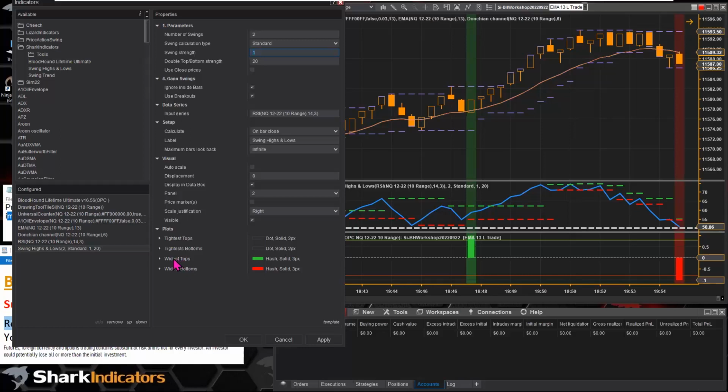We're using the widest tops and widest bottoms plots, so those are going to be the highs and lows, and the two tightest plots are set to invisible or transparent. Of course, remember to adjust your panel so that the swing highs and lows is on the RSI.